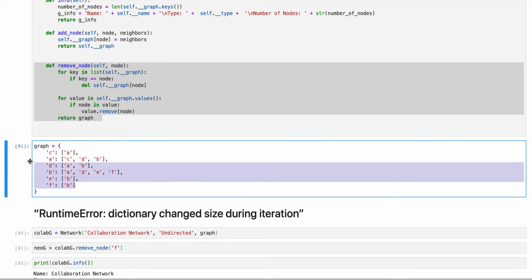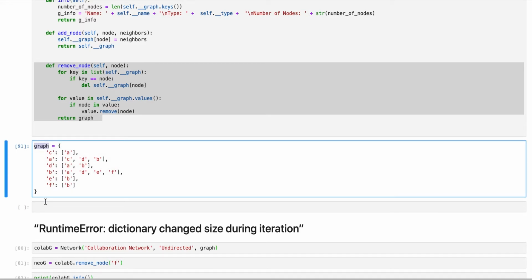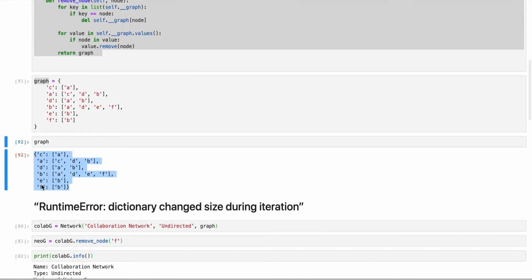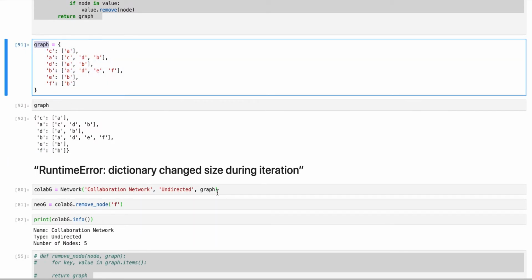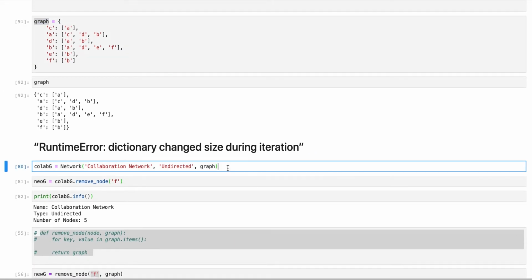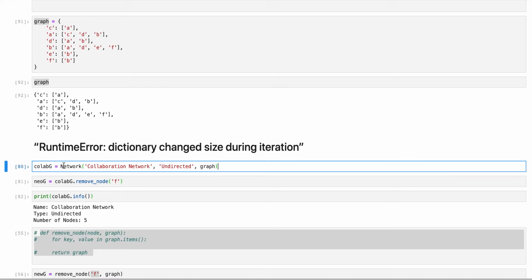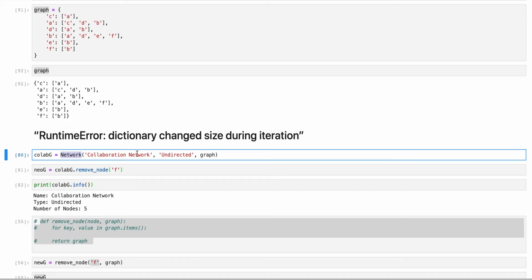So now we know that the dictionary here, let me create a cell. And if I run this dictionary here, I'll find that the F node has been returned, because now I ran a fresh copy of the original dictionary, and this is the nasty error here. So I'm going to use this dictionary object to populate a network object from the class right here, and it takes 3 different parameters: the name, a type, and the dictionary. So I'm going to do this.